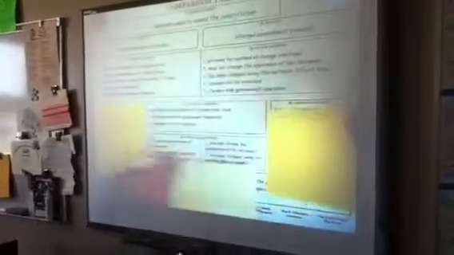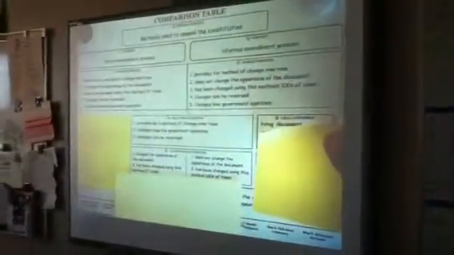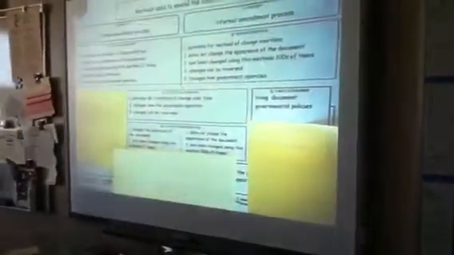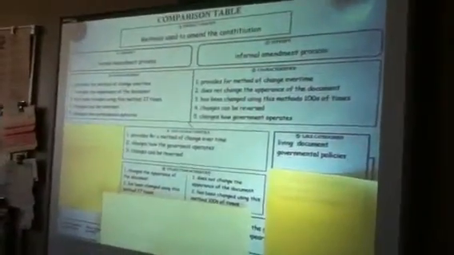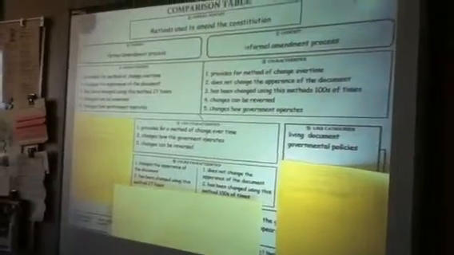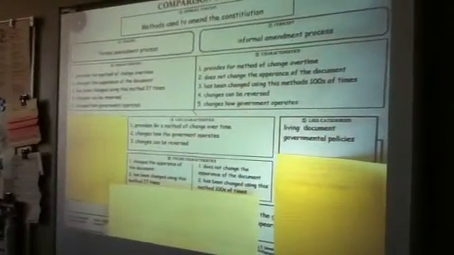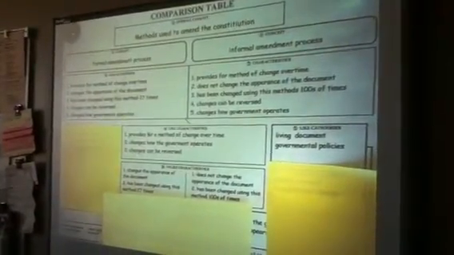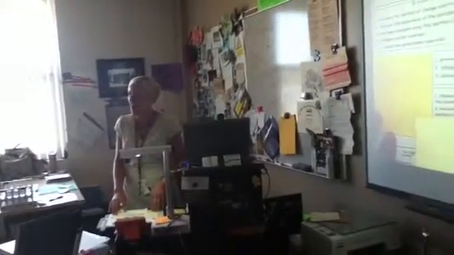Now, what kind of categories can we make from our characteristics? If we're looking at our characteristics, how would we categorize them? So let's look at box number 5. If I were to make some like categories, I would look at this and say, well, it's a living document, right? Both characteristics provide for this document being used daily, a living document. And another category, they're both dealing with governmental policies, right? How our government works. What about some unlike categories? What would be unlike categories? Anybody from looking at this?